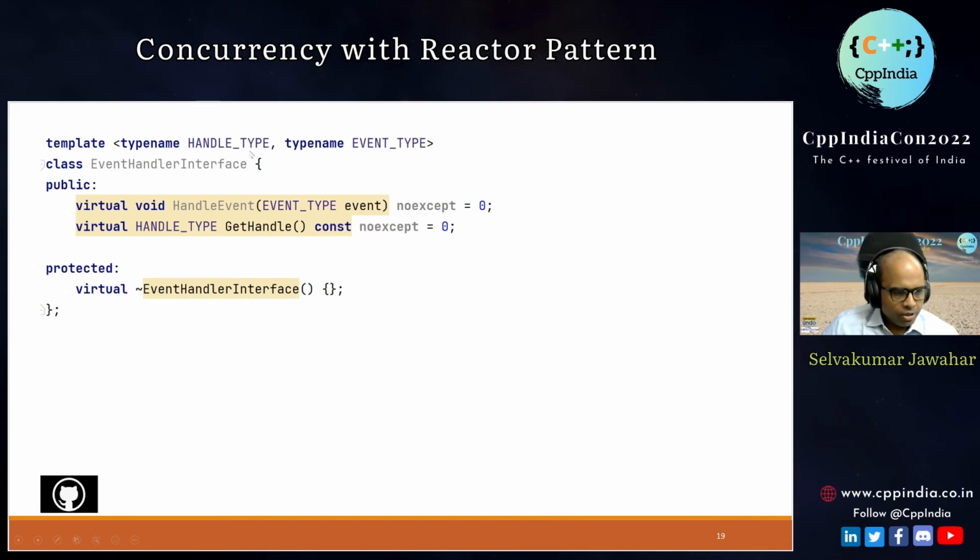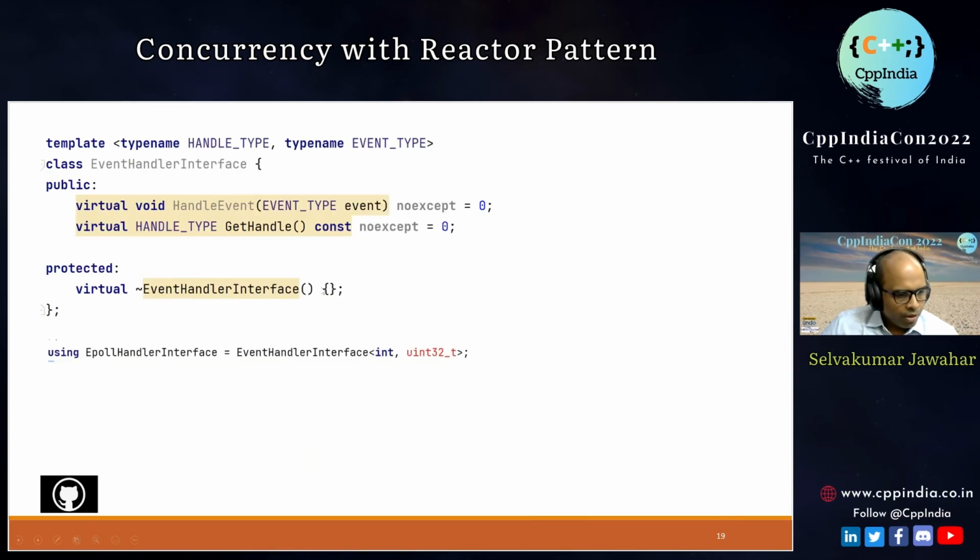So depending upon what kind of event source, reactor, or event handler you are using, the handle type and event type can be different. That's why it's parameterized. Then you have the virtual functions which the concrete event handler should implement, which are handle event and get handle.